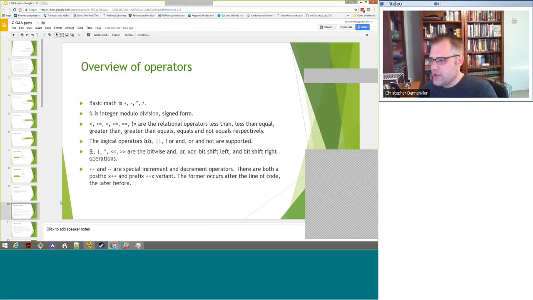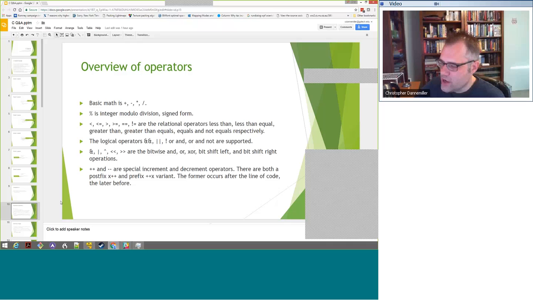So if you say x++, it'd be the same thing as saying x equals x + 1. But there are two forms of this, the postfix and the prefix variant. In the postfix variant, the increment runs after the line of code, and in the prefix variant, it runs before it. There are also a lot of these operators you can combine with the assignment operator, so you can say plus equals, minus equals, star equals, divide equals as a shorthand alternative.